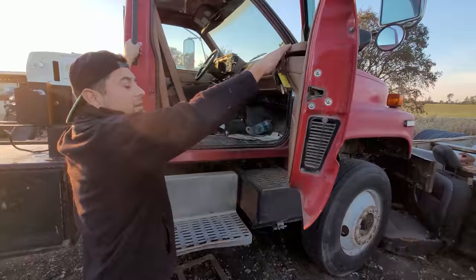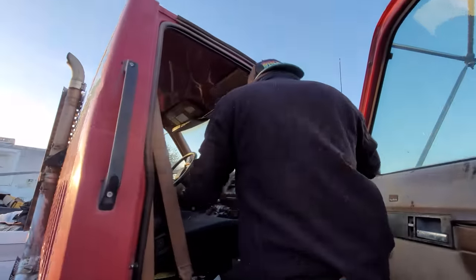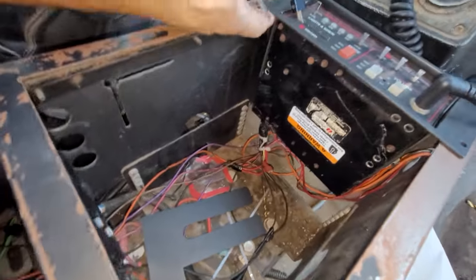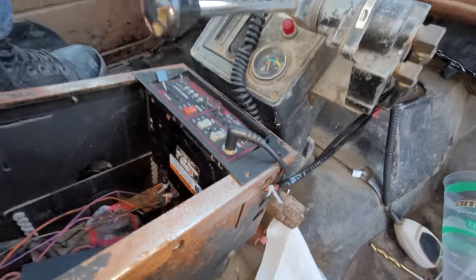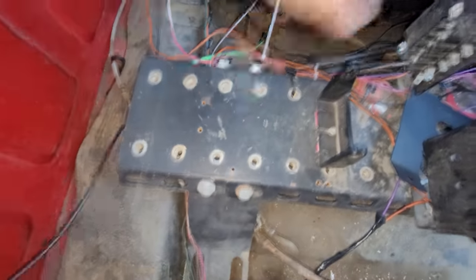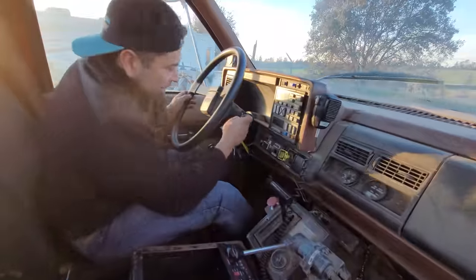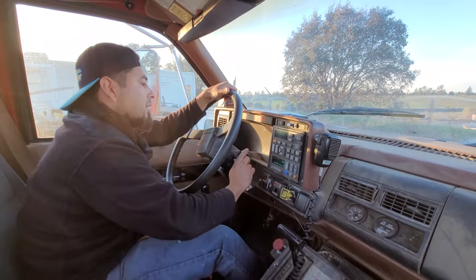Check it out — he didn't even bolt it down. That's the most simple thing you could do, and everything looks zip tied with all these wires exposed everywhere. We're gonna try to start this beast up. You gotta prime it because it's a diesel. All right, I'm just gonna go for it.